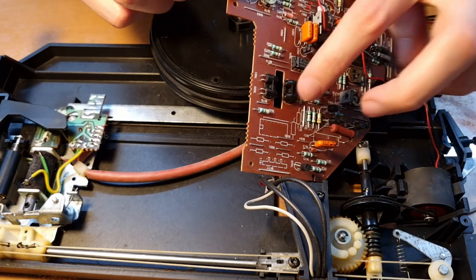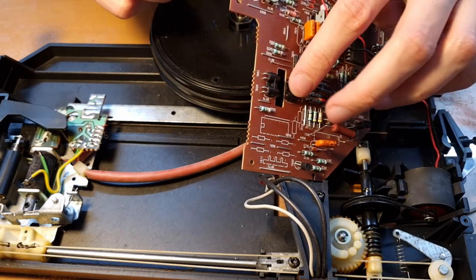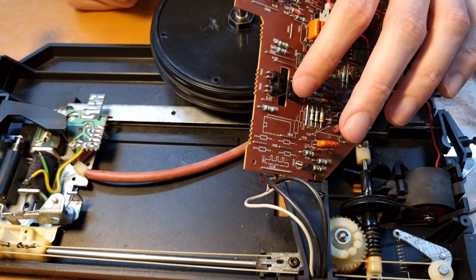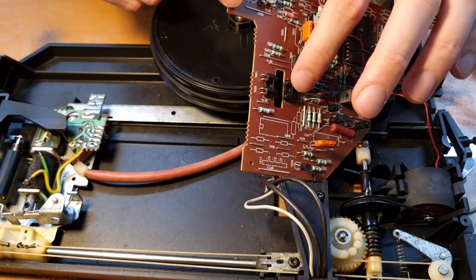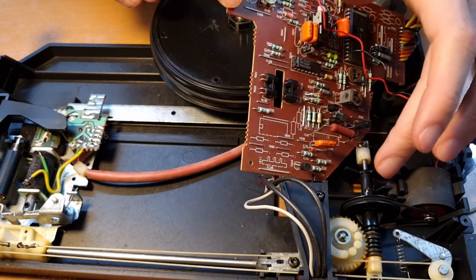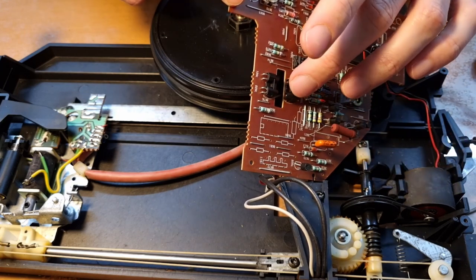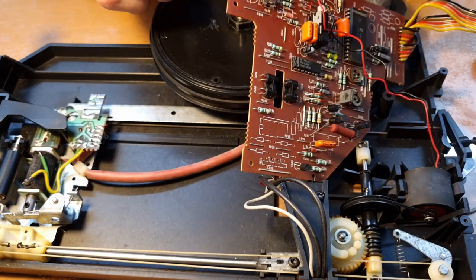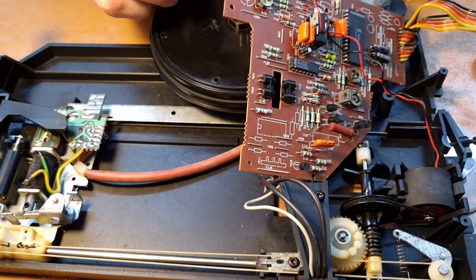And these here determine the position, how far it is along the record or how close it is to the center. And obviously, if you want to play a 45 RPM record, then using this mechanism, the turntable can also position the arm on the start of the 45 RPM single.